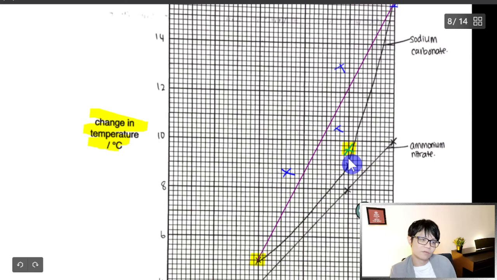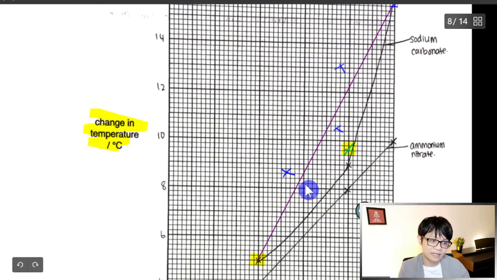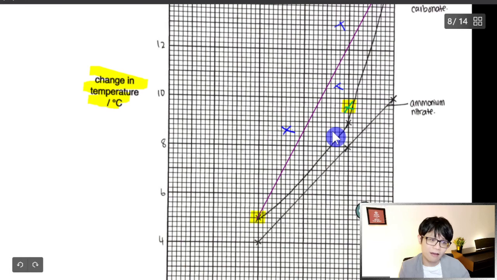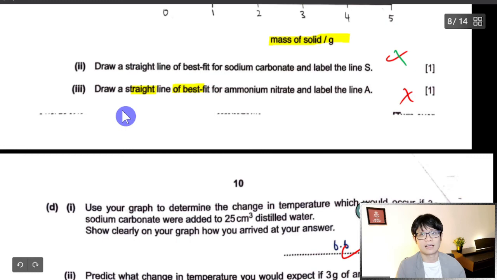So I just draw a straight line, even though sometimes I feel it doesn't make sense due to the lack of data for this experiment. But sometimes the question will ask for a best fit line or best curve line, so you don't need to really follow the dots. Just do your best at drawing a curve line or a straight line. It makes sense if I draw like this, but there is a lack of data, so I don't know why the question asked this, because seriously I feel it's a lack of data.